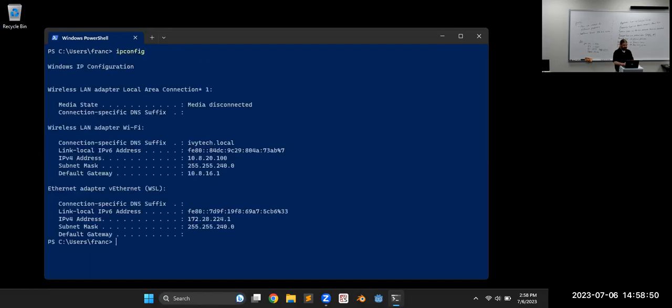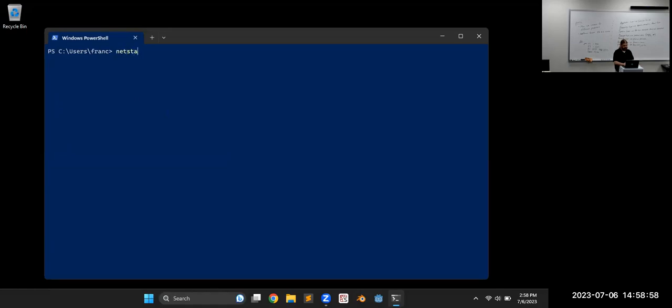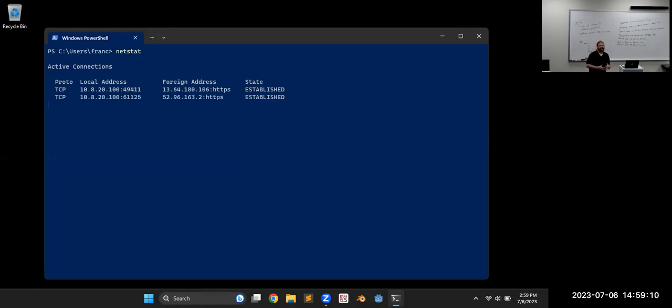IP config is definitely on the list, so that'll give you your information about your computer. There's step-by-step lab instructions. NetStat. So this will tell all of the computers, so the rest of the network, up until we hit the router and leave to go to another network, there's a bunch of other machines here. So this will list all of those out, and then we can find further information about them, which also shows how many machines are in there.